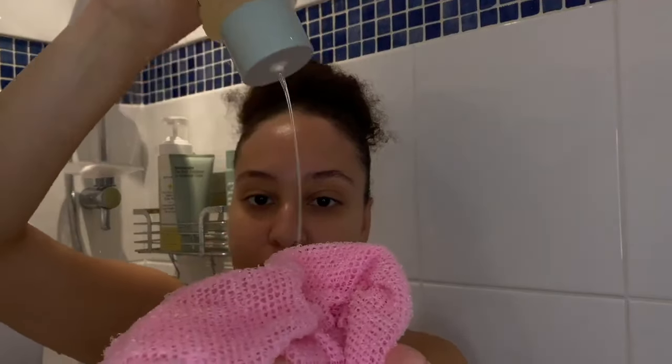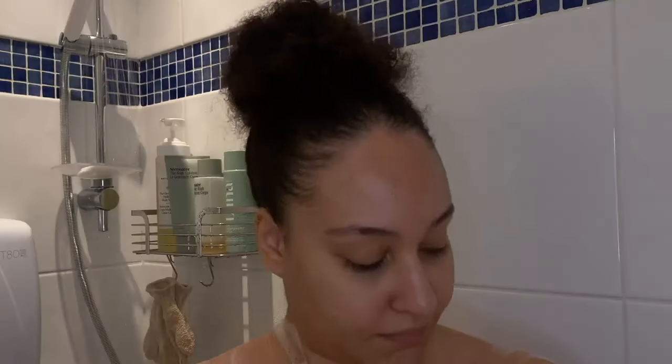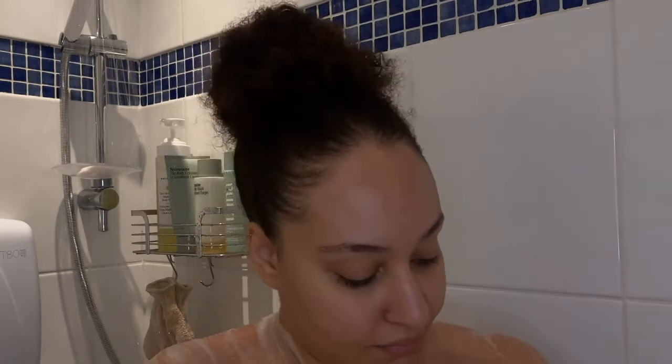skin. I've almost run out of this product, it is so good and I just love how healthy my skin feels after using this. I feel like this is great for nighttime for me because I correlate eucalyptus with relaxation, but you can use this any time of the day. I think next time I'll be getting the fragrance free one, which is also going to help with scent layering.